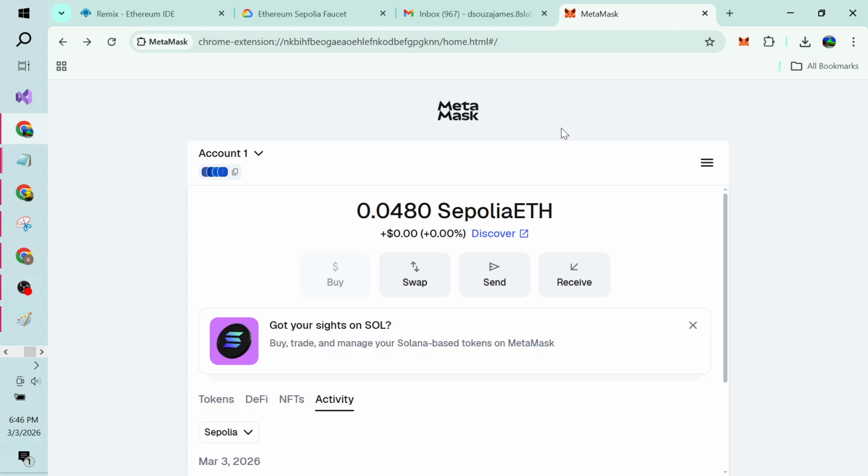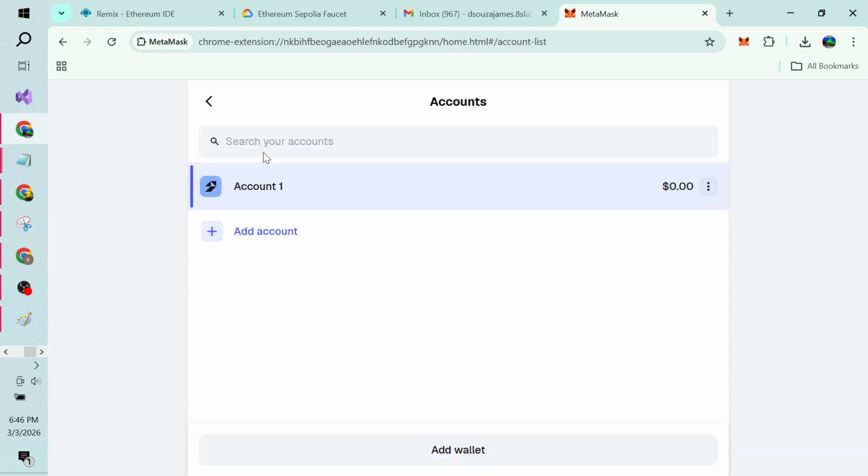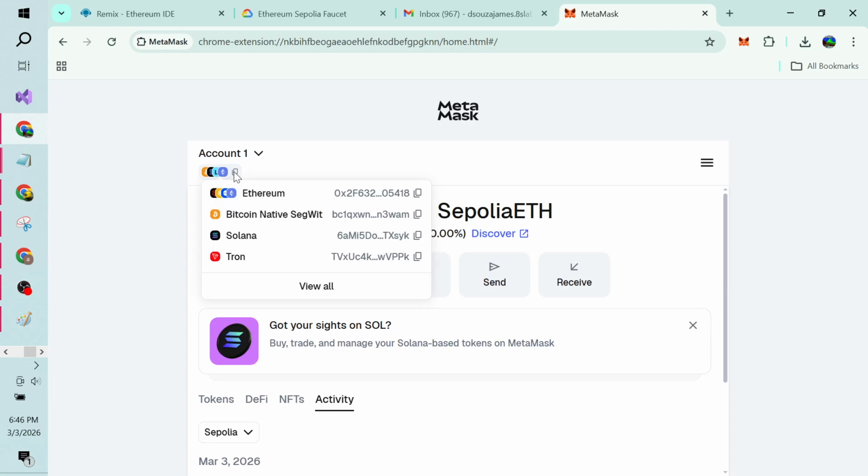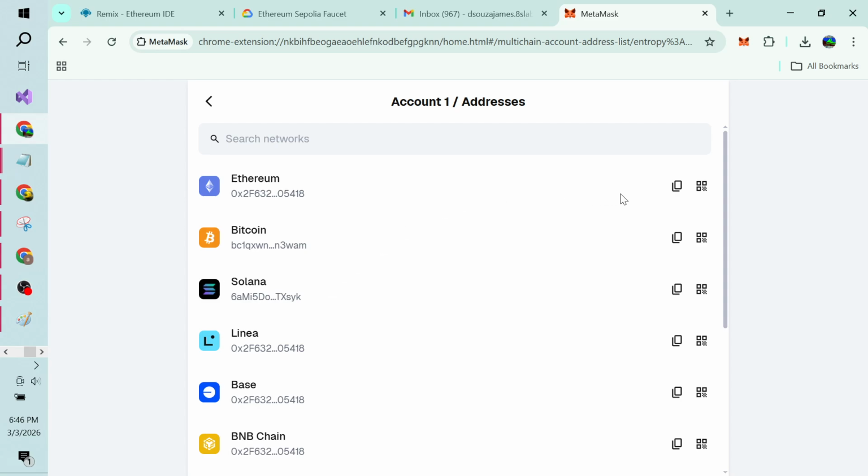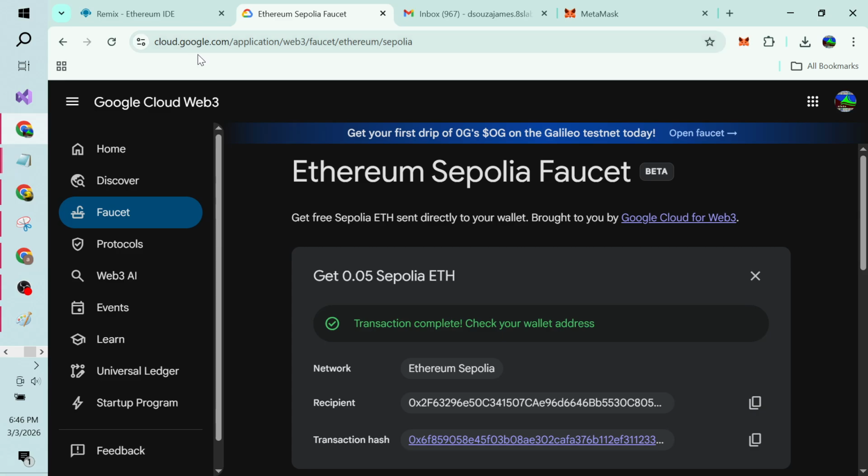Now in order to add some money into Sepolia for your account, you need to click on this and say view all, and you can copy this Ethereum address. Once you have taken this Ethereum address, you go to this website, cloud.google.com/application/web3/faucet/ethereum/Sepolia.